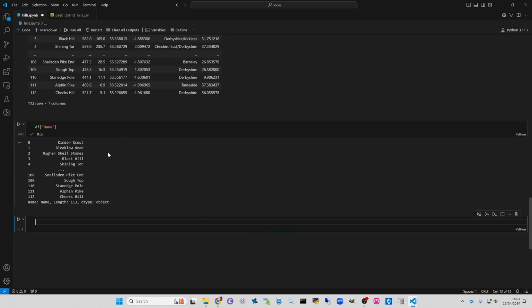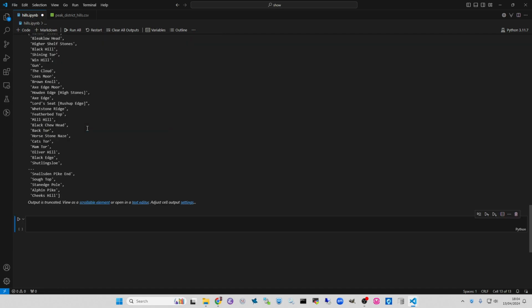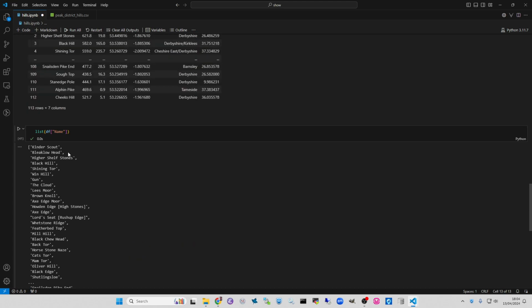Because we've got a whole bunch of stuff like this, here's all the names, and you see we've got some stuff like Howden Edge, square bracket, High Stones, Lord Seat, Rushup Edge, etc. That's going to be a bit awkward for the stuff that we want to do. So we want to get rid of this stuff where there's extra stuff in square brackets, or it might be in round brackets, or after a dash or something. So we're going to want to get rid of all those things.